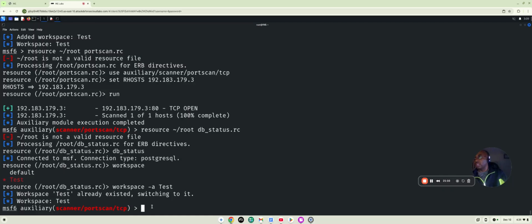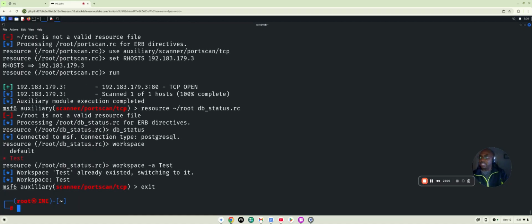All right, so I am going to exit out and exit back in because it'll make sense once I do. So I'm going to run a script inside the Metasploit framework, but the way the script works is that it runs the last few commands that you ran within the Metasploit framework console.